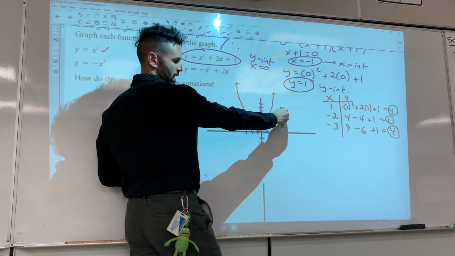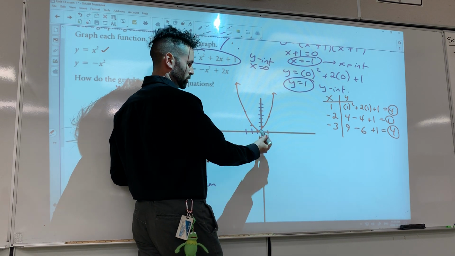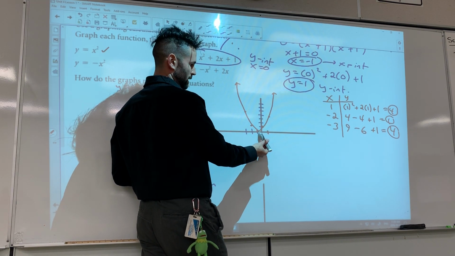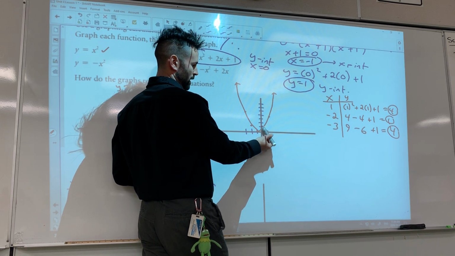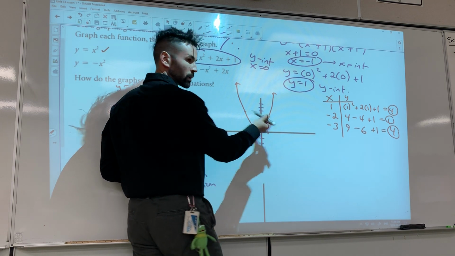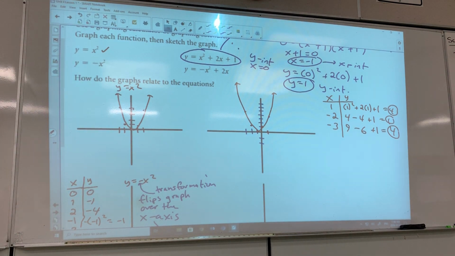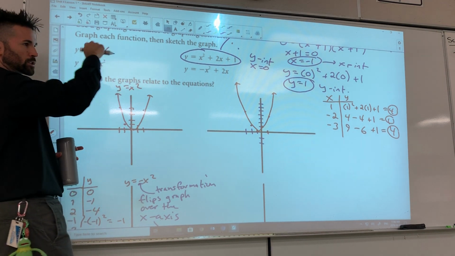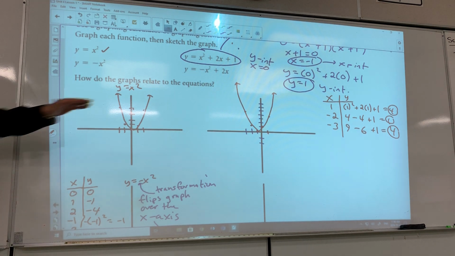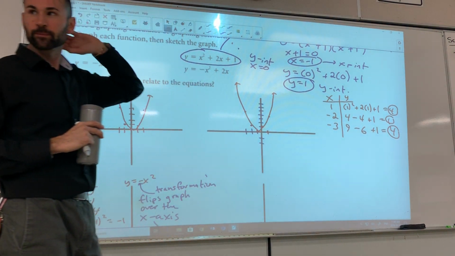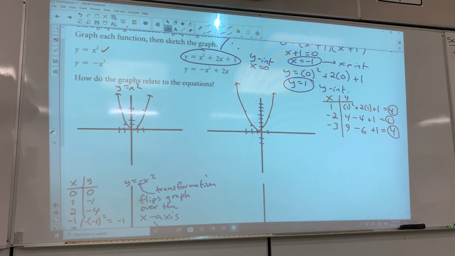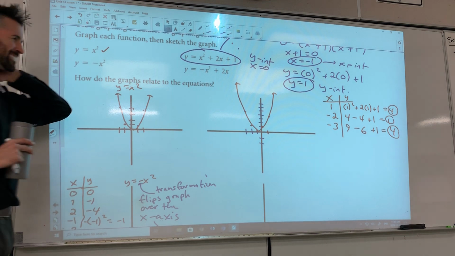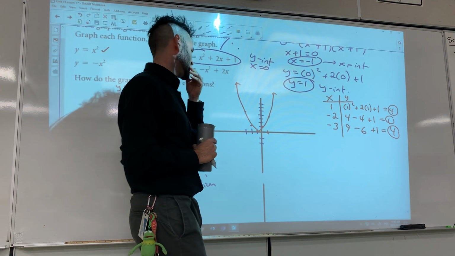So if you can find 1/2 of it, and then you use that symmetry rule, notice how it changes every time though, right? The first time it's over 1, up 1. The next time it's over 2, up 4. So do these things have a constant slope like a line? No, remember lines, you have your slope and it's the same every time. So if you go between 2 consecutive points, your slope is the same every time. These things are curvy, so the slope is different at different points, okay? Just something to observe for now. Today's a day of lots of observations, okay? Because we're going to talk a lot about the properties of these graphs.